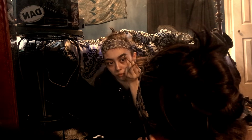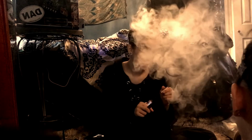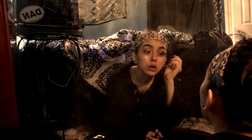And I'm gonna take that color, the Primavera color, and put it under my eyebrows on my brow bone and in the corner of my eyes to give it that extra pop. I'm just gonna add a ton more mascara.